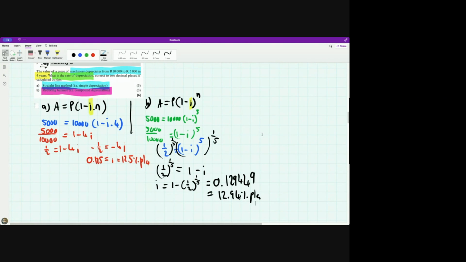Square, no, Naledi, not square, it's a fifth. So you undo the power of 5 with the fifth root. So not a square root. So you take a, if you were at this stage, okay, perfect.